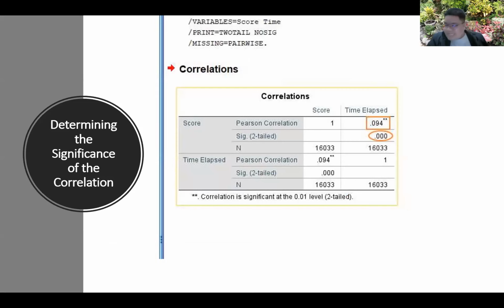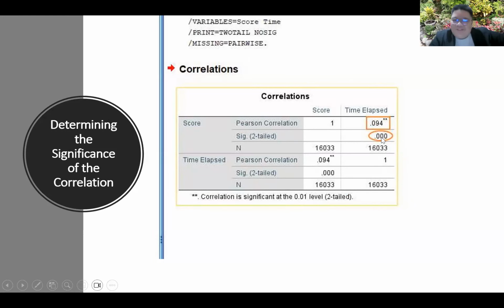But if I would assess using the p-value, is it significant or not significant? Sige, pag titingnan ko yung p-value, significant siya or not significant?